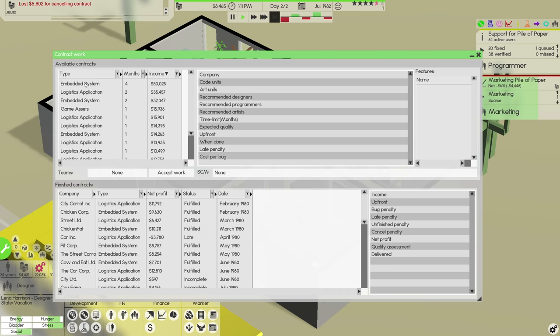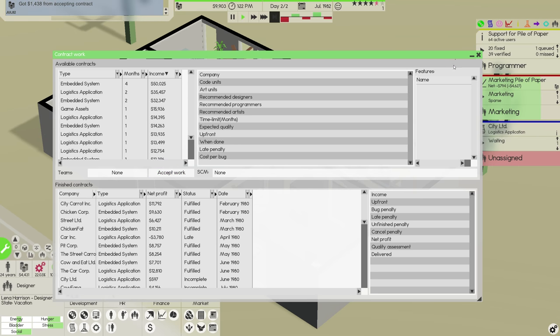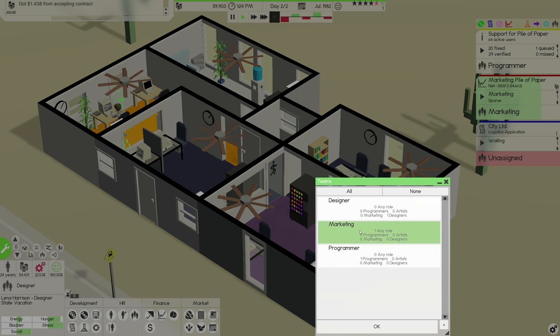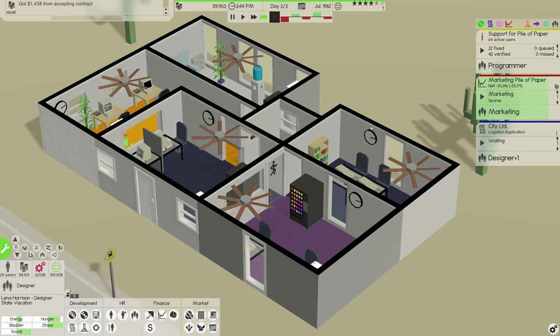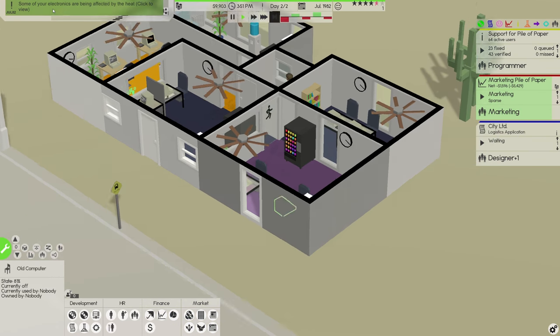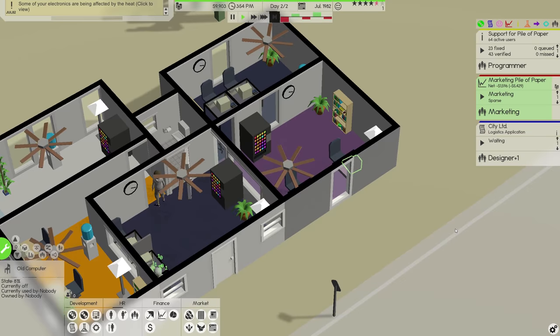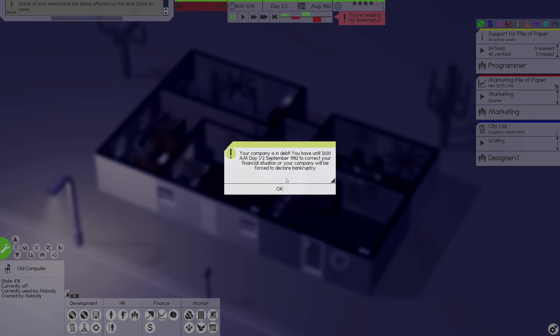Rely on someone and you are left. Typical. Not happy about you taking your vacation there. I wish I could have just said, no, you gotta stay in. I know, but anyway. Assign designer programmer. We're gonna hopefully be able to pull it off. We might have debt tomorrow. But that's okay. You know what? That's okay. We have way too many electronics, and way too little people.